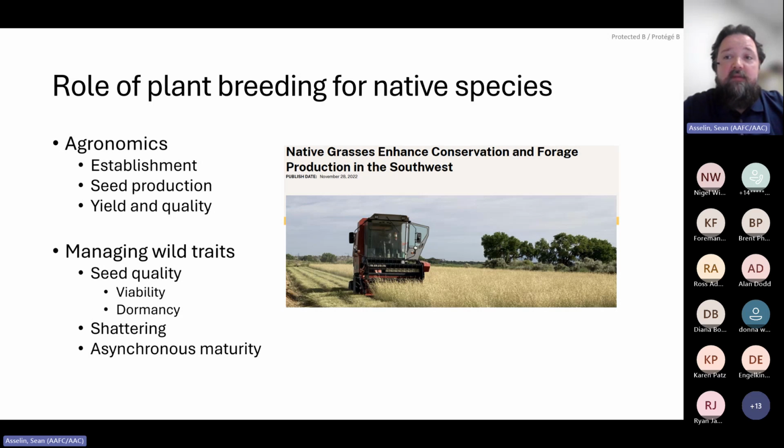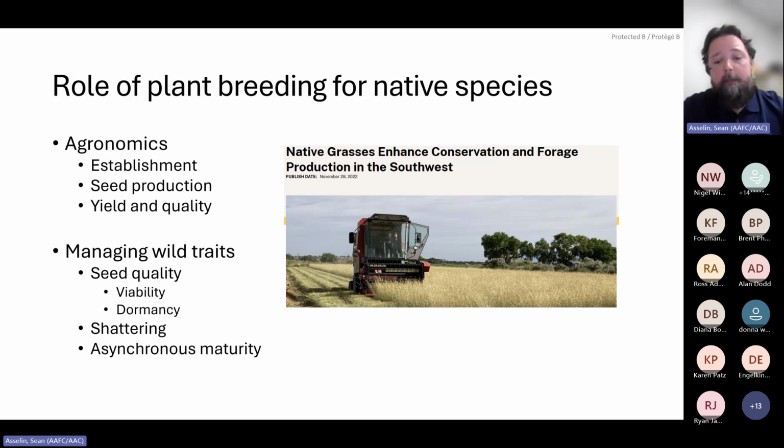Seed quality is a big issue in native plant species. Not all seed produced off a plant is necessarily viable, and there are multiple reasons for this. It could have to do with maturity of the seed, or it can have to do with high dormancy, which doesn't make the seed unviable, but reduces the ability to establish in a timely manner. So it might take 3 or 4 years for seedlings to show up, or even longer. So these are some traits that we do look at, and we do select for improvements in these characteristics to make the establishment and management of native species a little bit easier in the context of forage production.